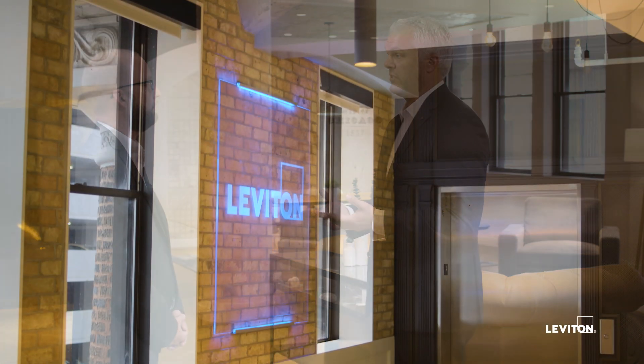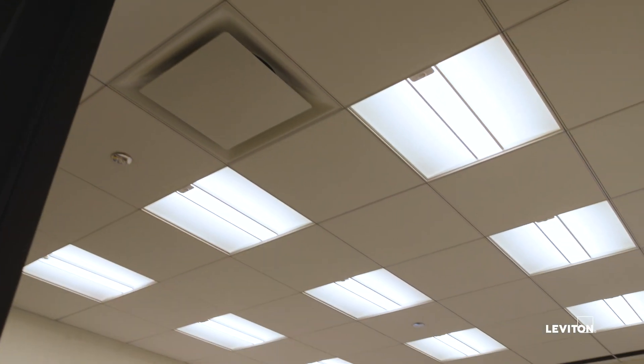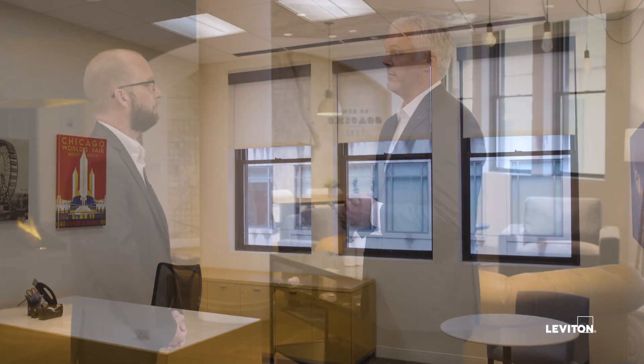What are some of the key design considerations that specifiers should keep in mind when choosing lighting control products? They really need to select a manufacturer who's going to support and service them. A specifier wants it to be easy to specify, the contractor wants it to be easy to install and commission, and the end user wants it to be easy to use. Leviton provides services that will help on the front end to design spaces, working with drawing teams and apps departments to show a whole host of different solutions and support items.